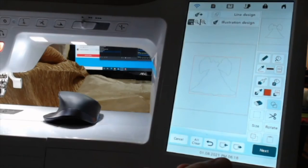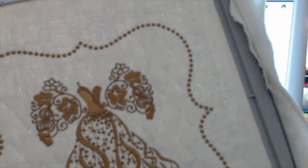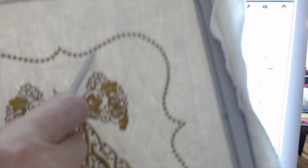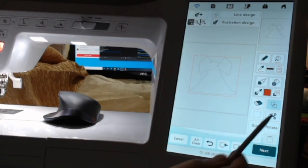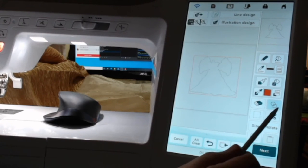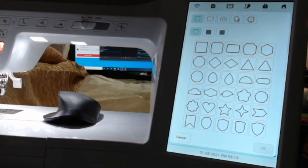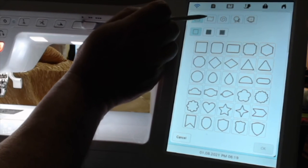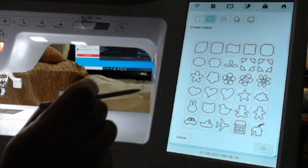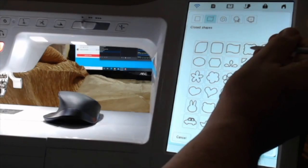So we have that. Next, the next thing we're going to add is the outline for this design right here that I did the candle wicking on. This right here. Okay. So we're going to go back to that stamp and pattern menu. You'll find working with IQ, you'll be going here a lot. Okay. It's a wonderful place to be. It's a wonderful place in the neighborhood. Okay, so we're going to go to pattern group number 2. And the one that I use is this one right here. Look at all those other shapes in there. Aren't they yummy? So we're going to go here and OK.